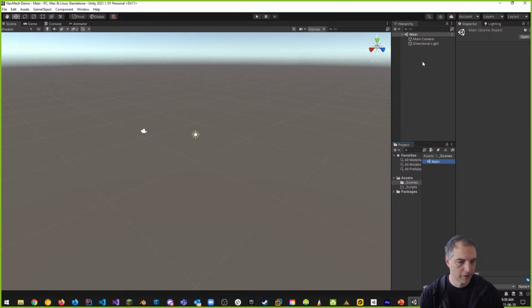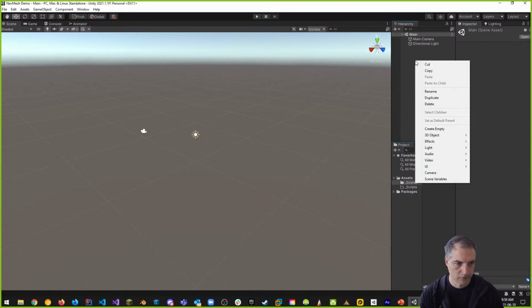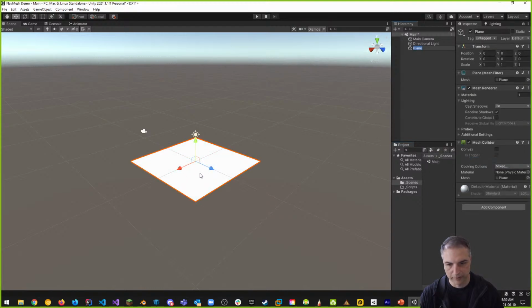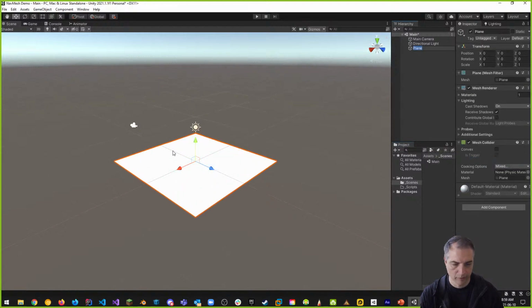And now what I want to do is add a couple of simple things. One of them is going to be some kind of plane area. So let's do that. We'll add a new 3D object plane. All right, so it's kind of an easy way of doing stuff. So there's a plane. And this is what we're going to use for our object to navigate. Okay, so we're going to have a target, and we're also going to have some kind of autonomous agent. All right, so that's what we're going to have.